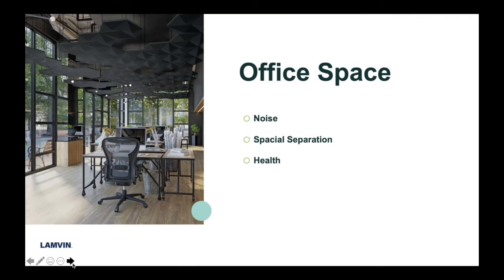There's no one size fits all when it comes to office design. Some teams like being together in the office more than others, and every organization will have their own set of guidelines for their teams to work in person. When speaking to your client about their design requirements, find out what is working for them in their current space, as well as what they would improve upon given the opportunity. This will provide a good starting point for the design and help identify any early opportunities to incorporate and champion acoustics.